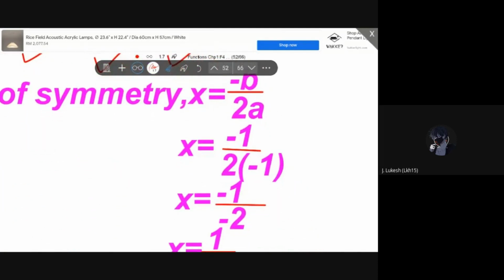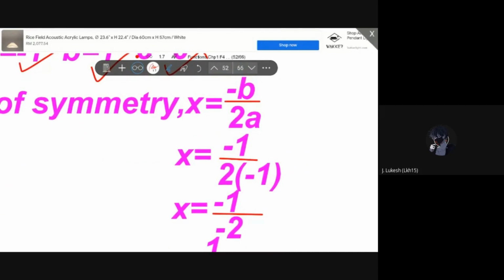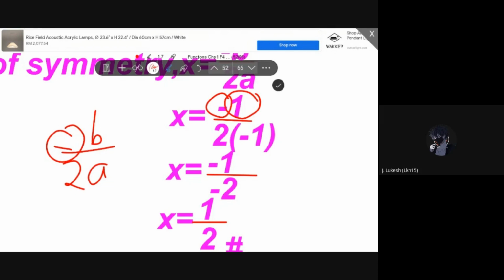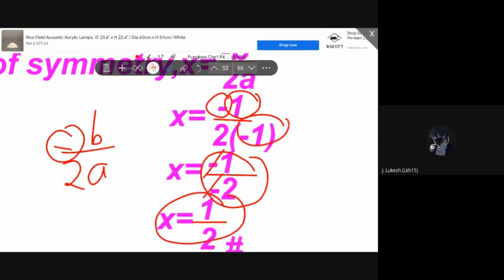Okay, so this is how you solve. X is negative B over 2A. This one be careful. Sebab formula dia negative B per 2A tau. So, kamu kena ingat ada dah negatif kat sini. So, kamu kena letak. B tu satu saja. So, negatif satu bahagi dengan 2 darab A, 2 negatif 1. So, kamu akan dapat macam ni. Lepas tu, negatif bahagi negatif jadi positif. That's why jawapan dia X sama dengan 1 per 2. So, boleh faham soalan ni? Everyone can understand? Good. Very good start.